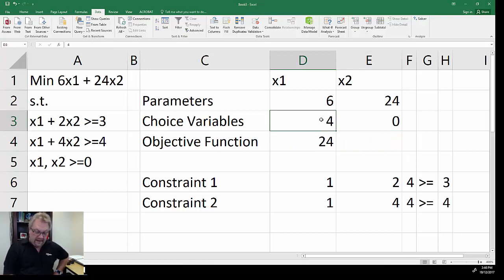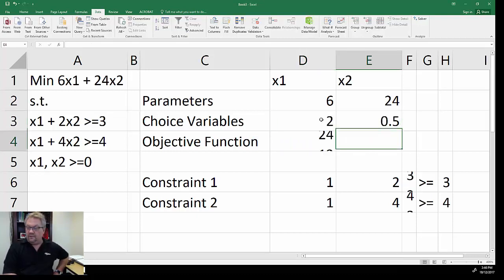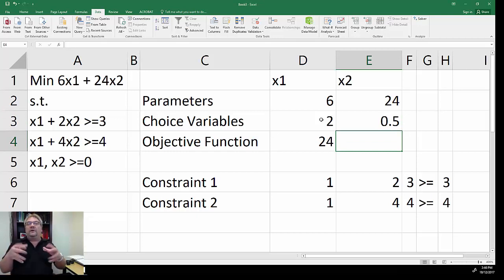So if I go back, 2 and 0.5, 24. So the point is, both of these points, 2 comma 0.5 and 4 comma 0, satisfy this problem. I've reached my minimum cost of 24, and both of my constraints are satisfied.